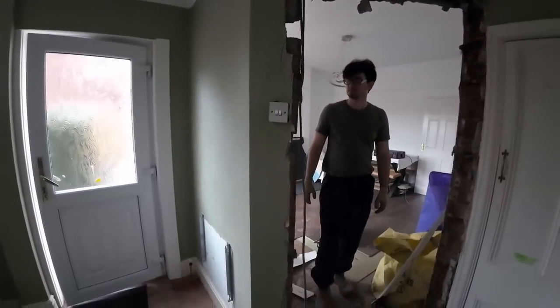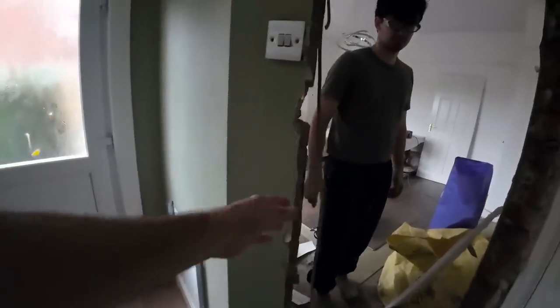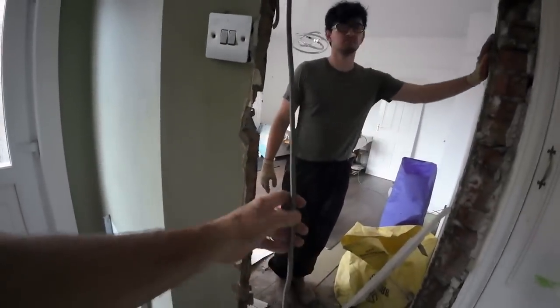Not bad progress so far. So we can get on with this now. This lead cable, it's lead. And I think they've had a rewire, judging by the trunking. So if we can cut this off, we will. If not, it's going to be right in the way.